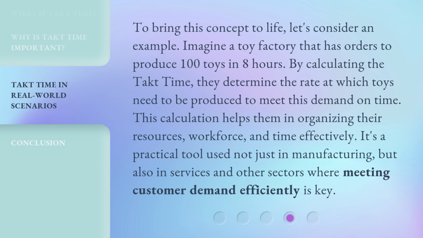To bring this concept to life, let's consider an example. Imagine a toy factory that has orders to produce 100 toys in 8 hours. By calculating the Takt Time, they determine the rate at which toys need to be produced to meet this demand on time. This calculation helps them in organizing their resources, workforce, and time effectively. It's a practical tool used not just in manufacturing, but also in services and other sectors where meeting customer demand efficiently is key.